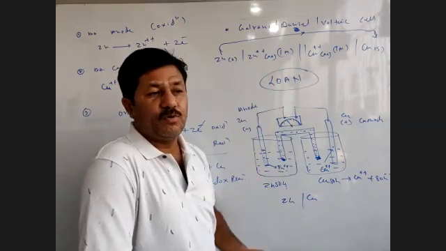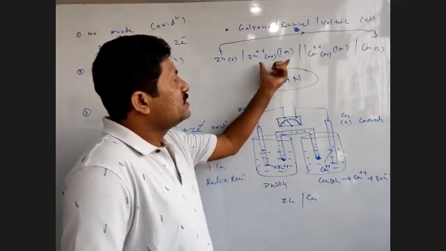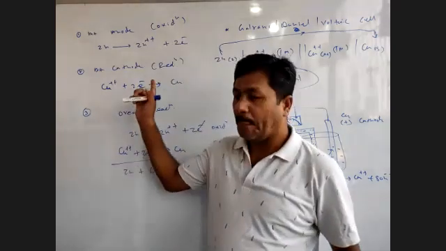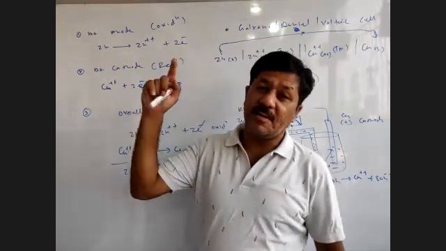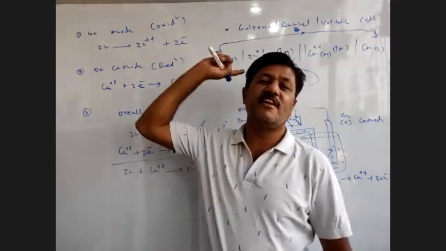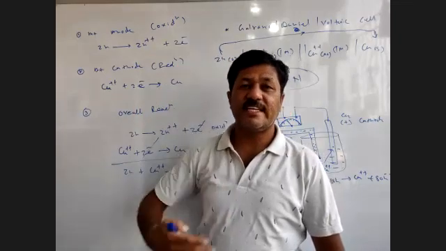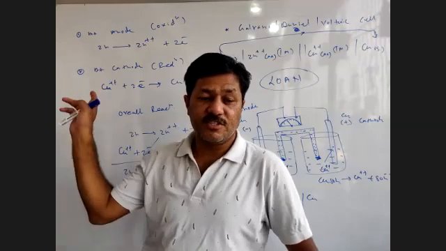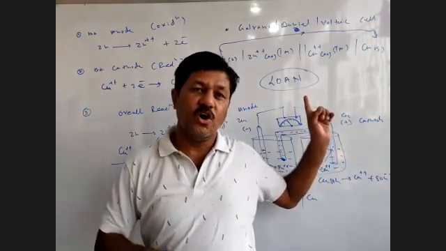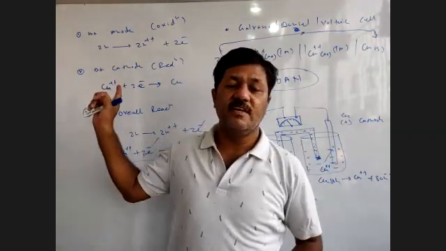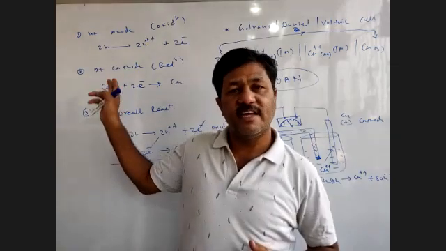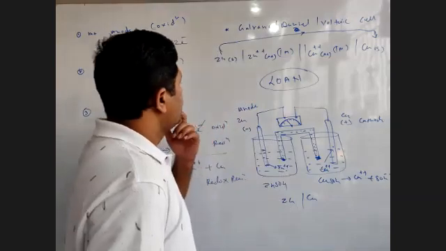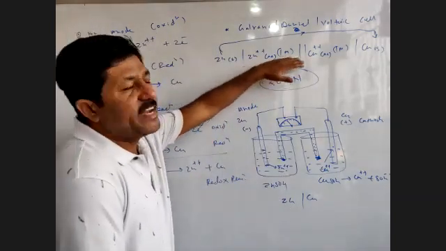अभी कभी-कभी एग्जाम में क्वेश्चन आता है, आपको सेल रिप्रेजेंटेशन दिया जाता है और उसके आधार पर रिएक्शन पूछा जाता है. और कभी-कभी रिएक्शन दिया जाता है और उसके आधार पर सेल रिप्रेजेंटेशन पूछा जाता है. So on the basis of reaction we can write a cell representation, or on the basis of cell representation we can write a cell reaction. So this is what we can say. अब देखिए इसके आधार पर सेल रिएक्शन कैसे लिखेंगे हम लोग.